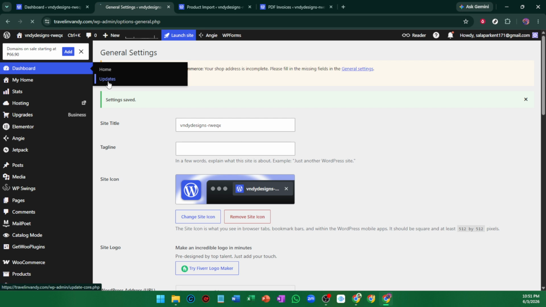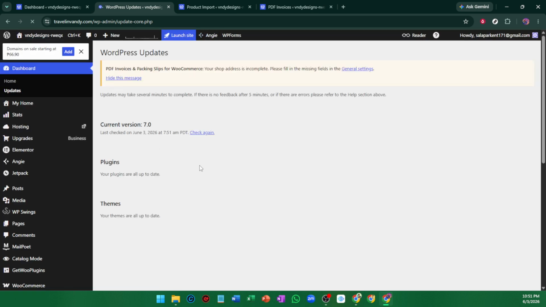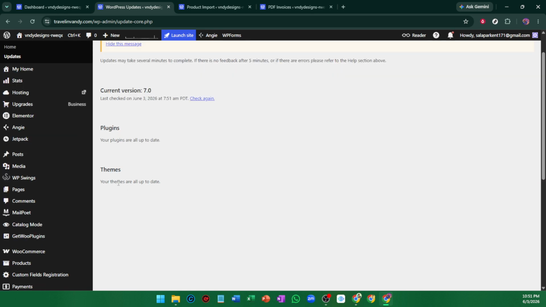After the update finishes, your WooCommerce store should reflect the new language anywhere translations are included. If you still see some text in the old language, that usually means certain theme or plugin elements may not have complete translation support, but the main WooCommerce interface should follow the setting you just changed. And that's it. You've successfully changed the WooCommerce language and updated the translations to help everything display properly.